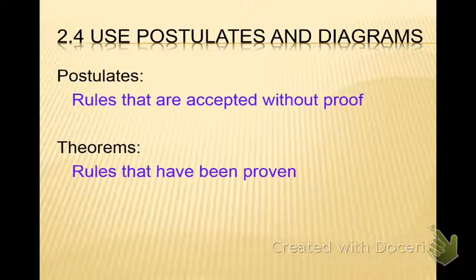Theorems we have to prove. Theorems are basically conjectures that need to be proven before we can accept them as being true, and use those rules to help us figure some other things out. Okay? Difference between postulates and theorems. Now, that being said, there are a lot of postulates that sort of set our groundwork for other things that we're going to do. And so there's a series of postulates that you need to get in here and that you need to know and be able to recognize.